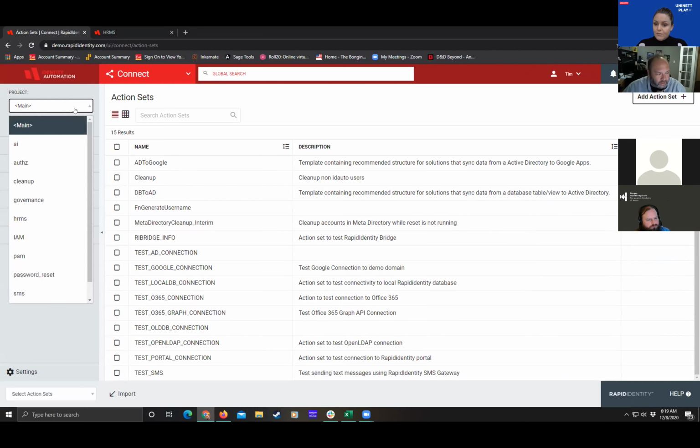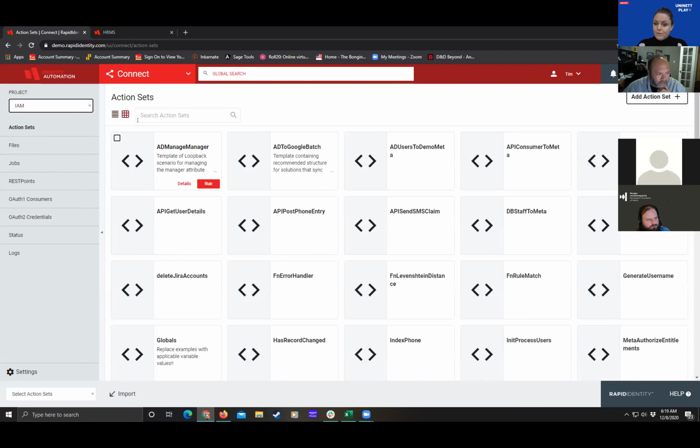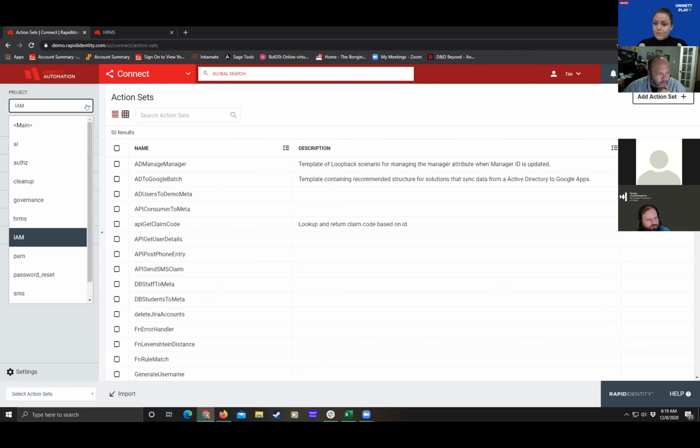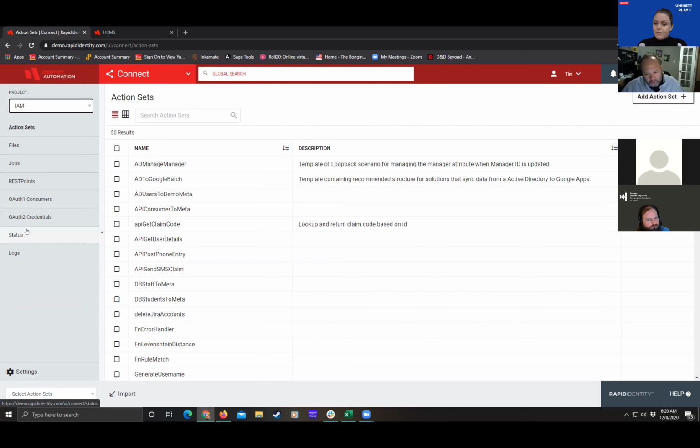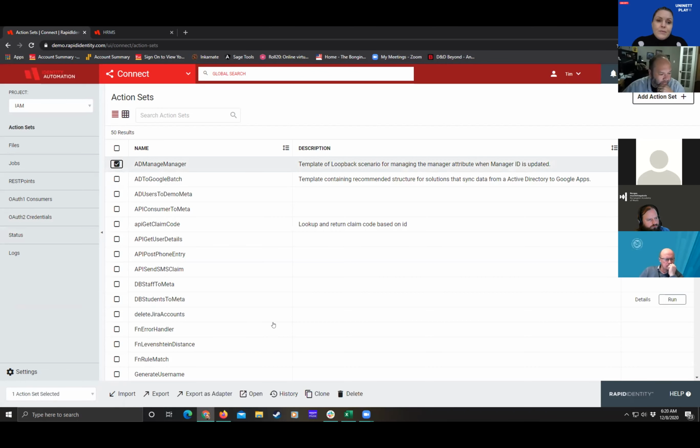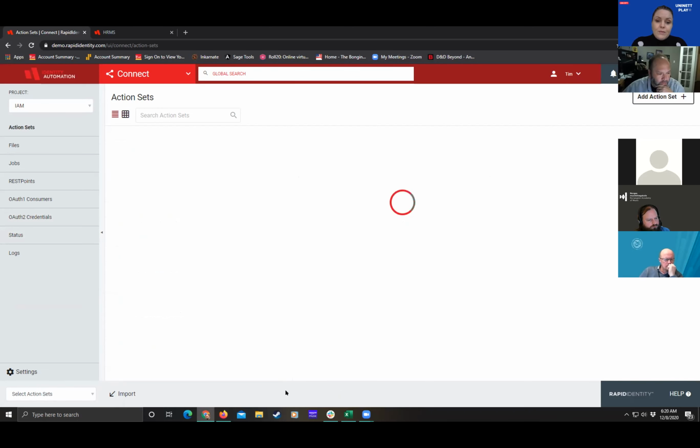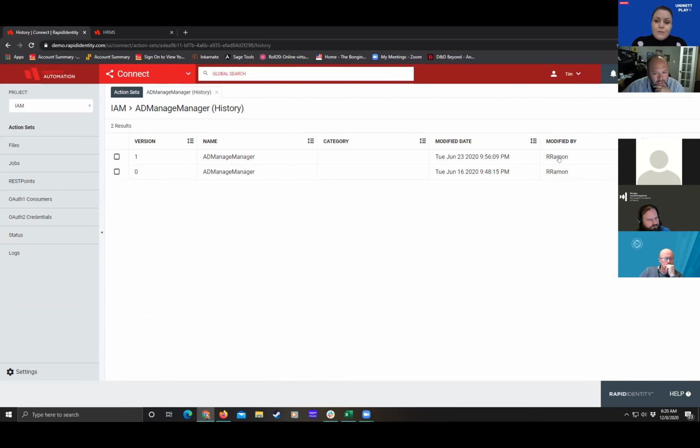So each of these action sets can be grouped into projects. And you can have different permissions within each project for different users. So you can have auditors, you can have operators, you can have administrators, and then you additionally have version history on all the change events that are occurring and by whom.